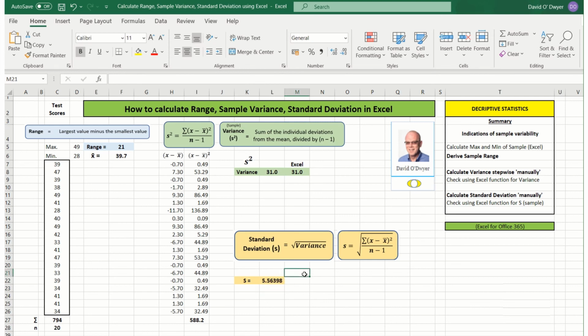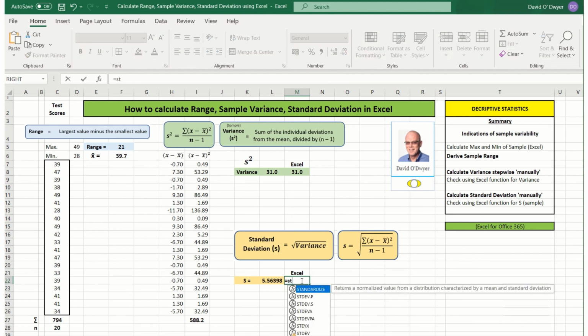We can check that value in Excel using the Excel function. Let's say equals ST. Now we can see already we're getting options here, and the one we're interested in is the standard deviation of a sample, because that's what we calculated.